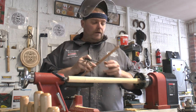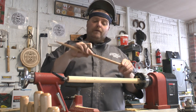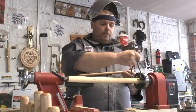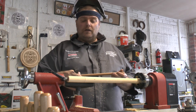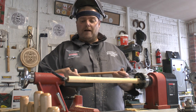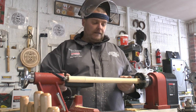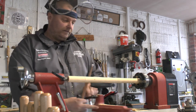So what I'm going to do now is right pretty much from the tail, what will be the tail end of the drumstick near the chuck, I'm going to use my parting tool and put a series of grooves all the way along until I hit this groove. And then from that groove, I will be adjusting and resetting the calipers to get the form of the taper as best I can. So what I need to do is move to this end.